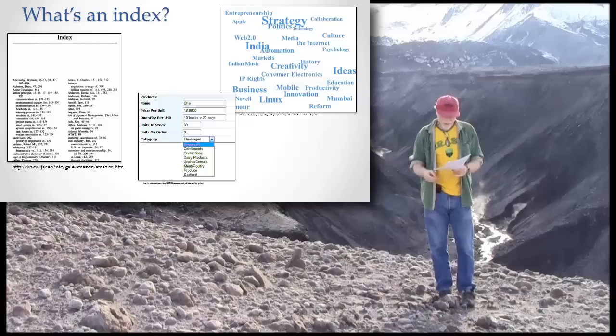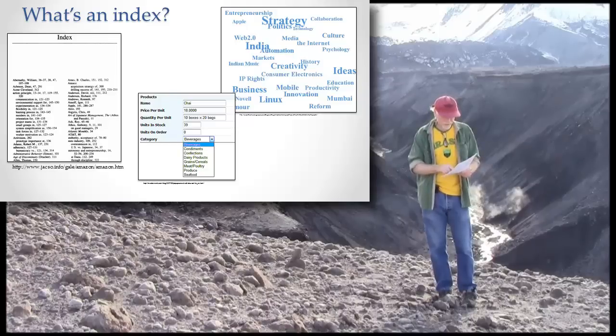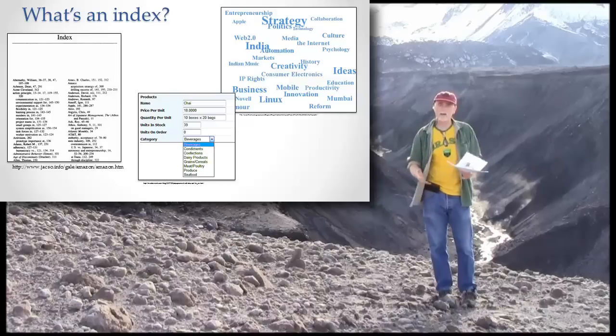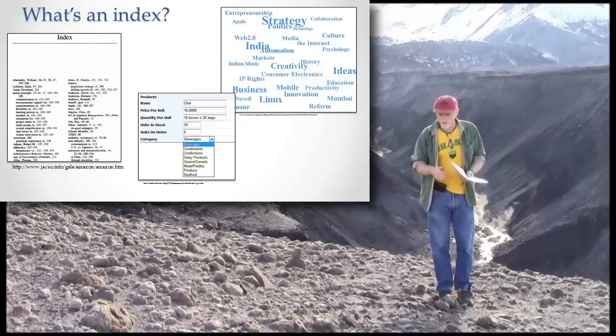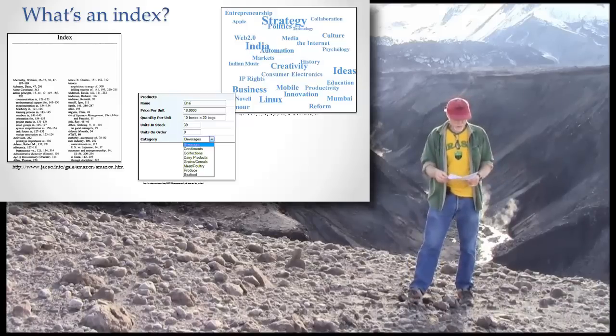Okay, notice how that's a very different presentation than the book index, but actually doing exactly the same thing. We have a set of phrases. In this case, they're not alphabetical. They're organized in an interesting configuration, but it's serving really the same purpose. And when you click on any one of those, you'll go to the places where it's mentioned, the important places that it has to do with. The third one is a drop-down list of what's called here categories. And notice that once again, they're alphabetized. And when you click on one of those, you're saying, I want information about the term that you clicked on. So in each of these three cases, we have a set of words or phrases, and those words or phrases link you to the place that has more description. Okay, so those are some examples.